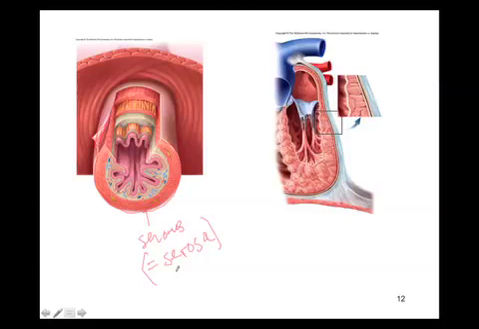So these serous membranes, not only do they line the outside of organs, they line the walls of body cavities as well. So those parietal and visceral membranes we've talked about back in Atlas A, those are examples of these serous membranes. The parietal and visceral membranes are examples of serous membranes.